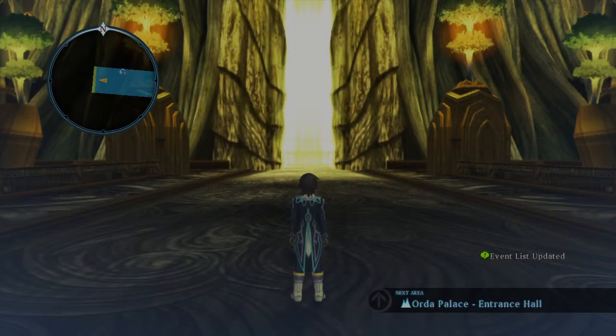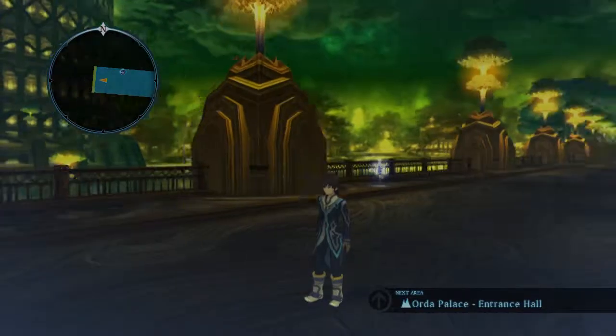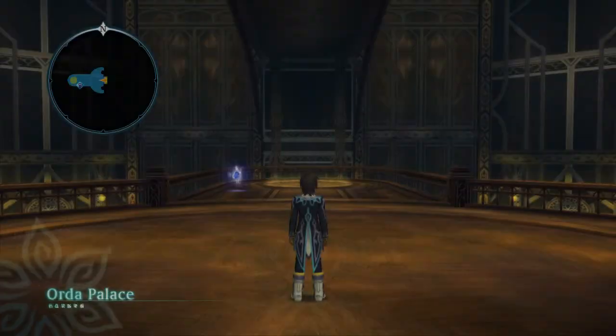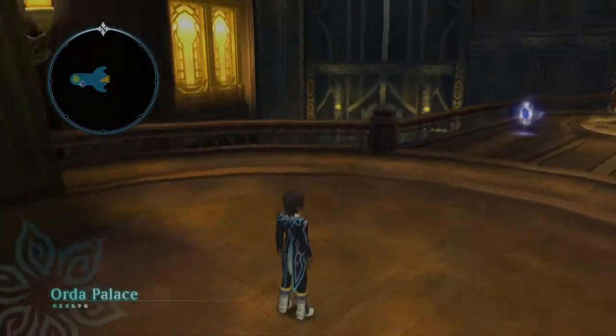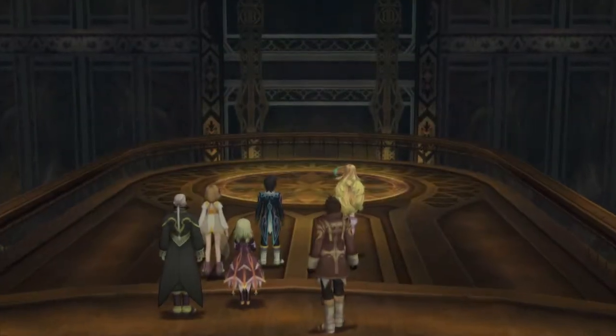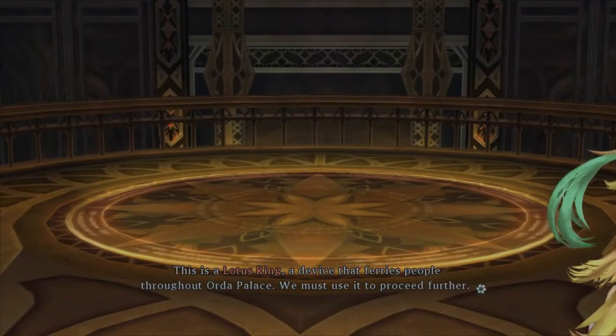So, while Rashagal's defense is down, we need to go inside and destroy that stupid Lance. As of right now, we're going inside Orda Palace. Now, this is like any other dungeon, but this one has a gimmick to it. If you see here, this is a lotus ring, a device that ferries people throughout Orda Palace. We must use it to proceed further. All aboard?